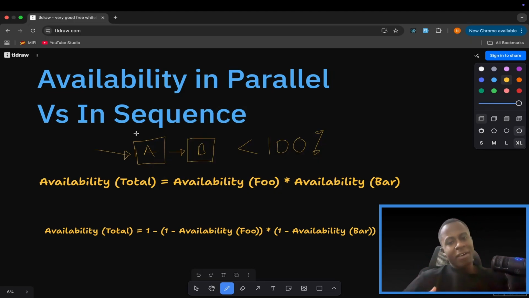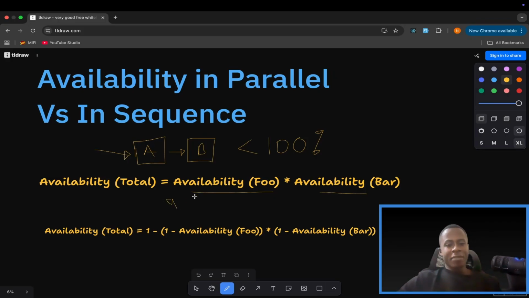Let's say the first service is called service foo, and the second one is called service bar. To calculate their total availability, you multiply the availability of the first service by the availability of the second service.